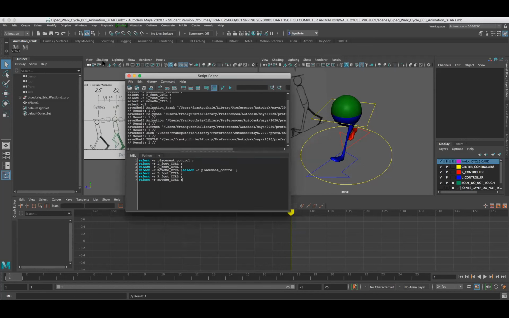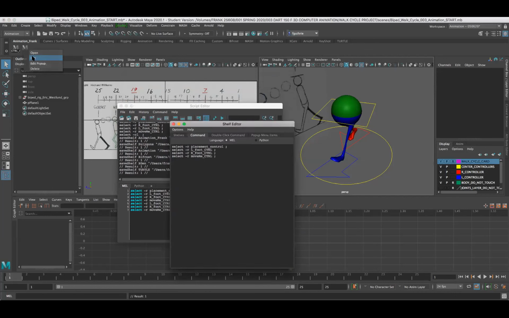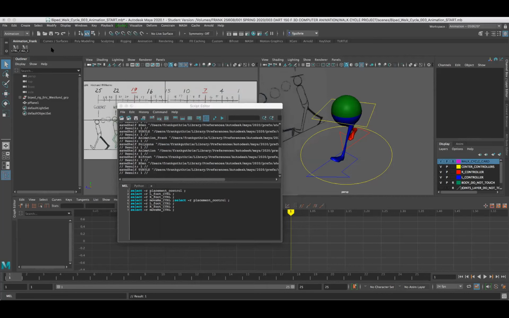I'm gonna hit save, and I want to show you guys the difference. We don't need the script editor. Well, let's leave it right here for now. So this one right here, oops, did I not name that correctly? Go to edit, rename. Oh, sorry guys. The rename is renaming this. I forgot the name, icon name, icon label. That's what, okay. So all _ C, okay. And then save all shelves. Give me 1 second.